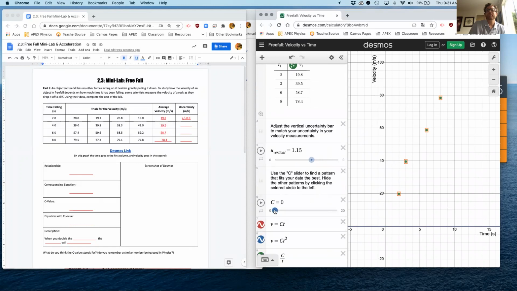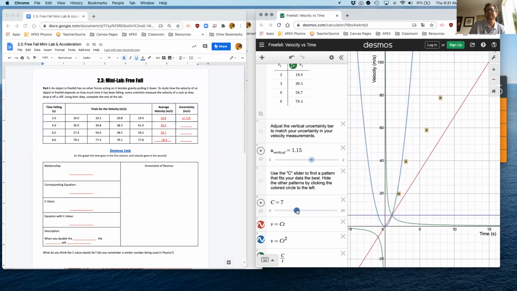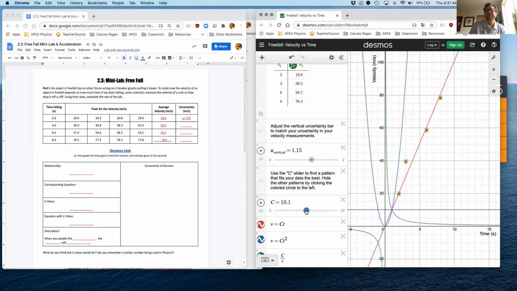Now my C value, I'm going to see, can I get a quadratic out of it? Not really. Can I get a linear though? I can pretty much get a linear. Look at that. That's a pretty good linear. And if I look at it, that mark right there does not look right. That was my second one, this one right here. So I bet I didn't calculate this correctly. I bet I made a mistake. I can even go back and check it real quick.